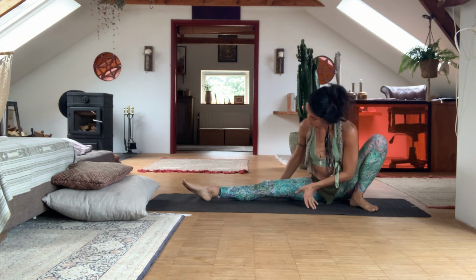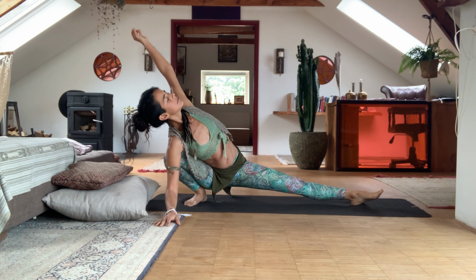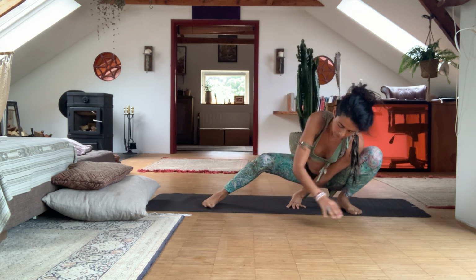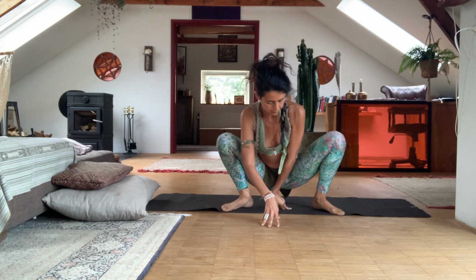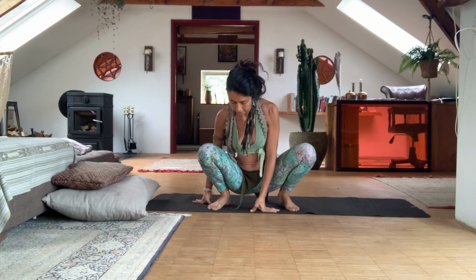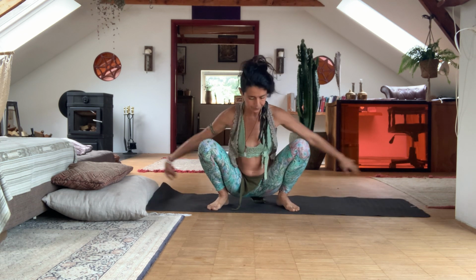Start to finish up both sides of whatever it is that you're doing. And come to a squatting position in Malasana whenever you're ready. Take all the time you need. And maybe you can come to a squatting down position. If you need any supports, make sure you grab it. If you need to roll your mat to support your heels a little bit better, that's also an option.